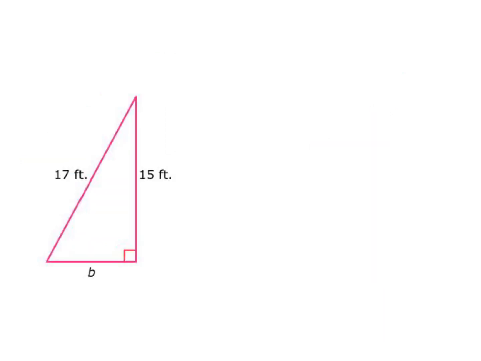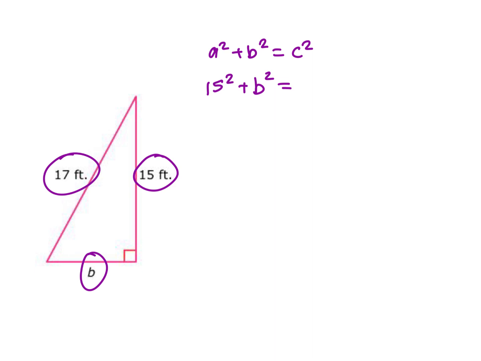Not all of the questions are going to be asking you to solve for c. In this case, we're trying to solve for b. We'll call it b because it's labeled b, but it could be the a as well, right? So what I want to do is one of two things. One, I could take my a squared plus b squared equals c squared and plug in what I know. Well, I'm going to call this one a, so 15 squared, and I don't know b, so I'm going to write b squared, and I'm going to call this one c. In fact, I have to call this one c because this is the hypotenuse.